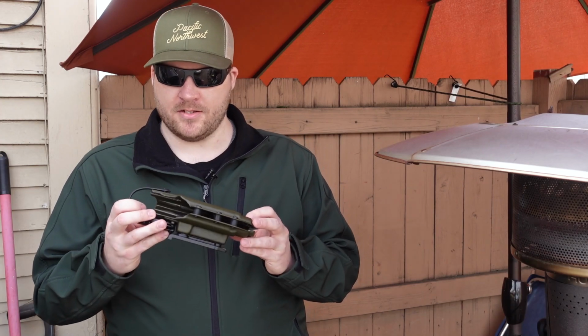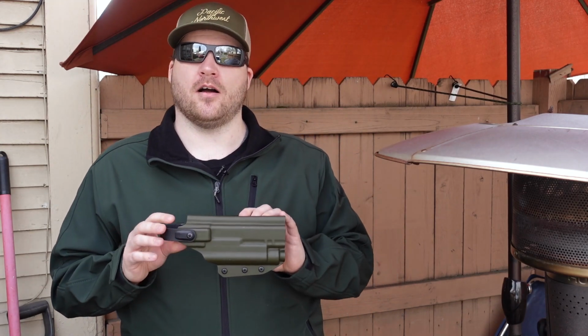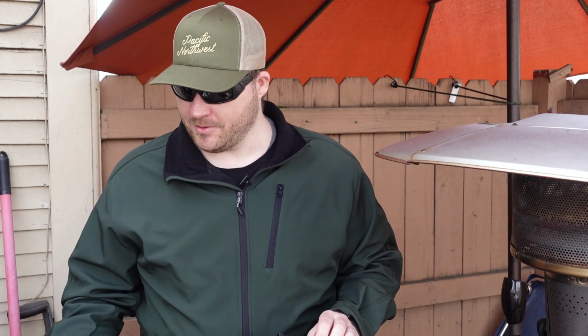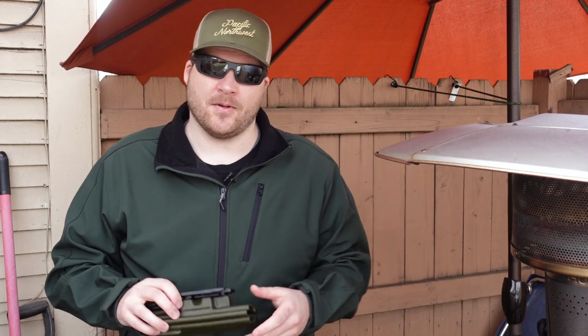Alright, so about the Centurion holster here, this is a Kydex holster for an outside the waistband. This is meant for the Glock 19, 19X, 45, 17, 34 Gen 5. I had to look that up because I couldn't remember all of them. Obviously we have ours for the Glock 19 5th Gen version, MOS. I'm not sure if that makes a huge difference. I think it's just a cutout on the top of the rail.